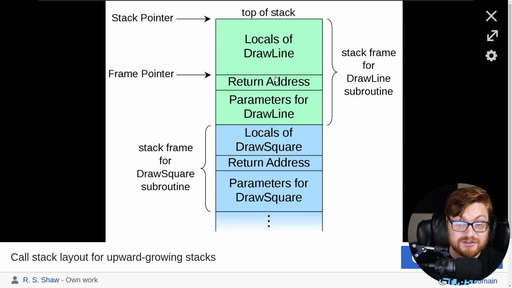Now, the return address is something that's very, very interesting because once your function is done running and it wants to bounce back and follow that return address, it's moving the instruction pointer to tell the program, hey, go back to what you were doing earlier. But if you could control that, you can control what code the program runs next.